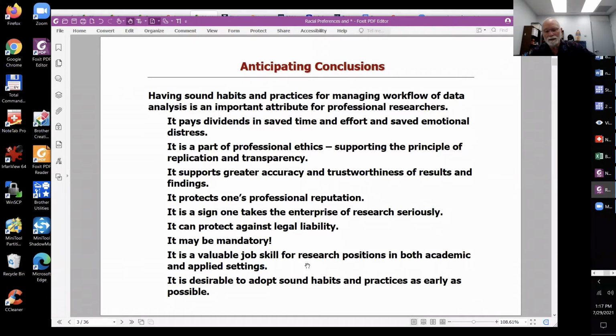And, you know, here and there I'm kind of cheeky in some of my comments in these slides, but the short of it is it pays off in the long run.